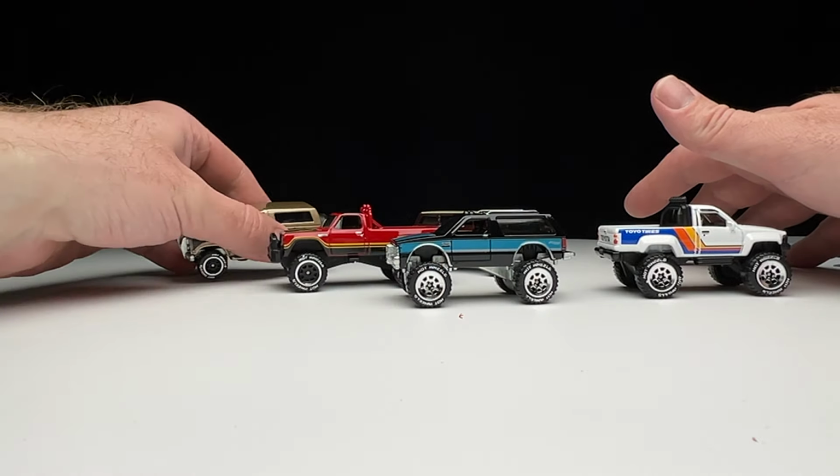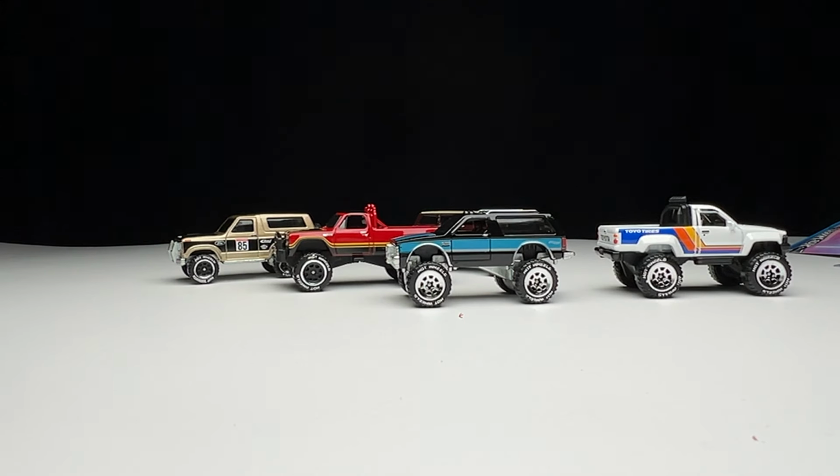You guys let me know what you think in the comments down below. Would it take away some of the allure if they were just available at 2 sets per case? Or is it better to have multiples but then deal with the peg warmer? So, yeah, that's your question of the day.